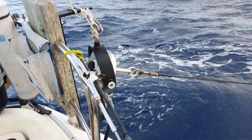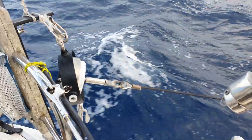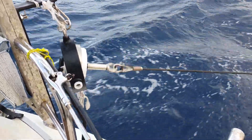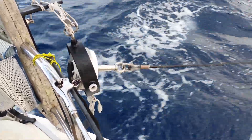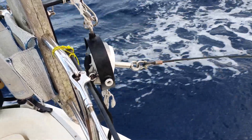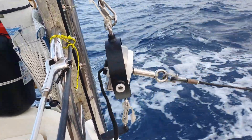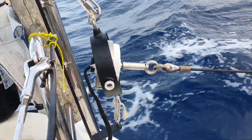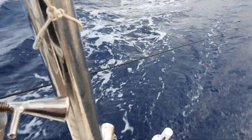This is my homemade water-towed generator, in the style of an old Ampere, but this is a Chinese wind generator motor — a hundred quid from Amazon. I made up the gimbal, it's like that, and then there's a swivel and a torsion rope which isn't very long, and it runs down to there.